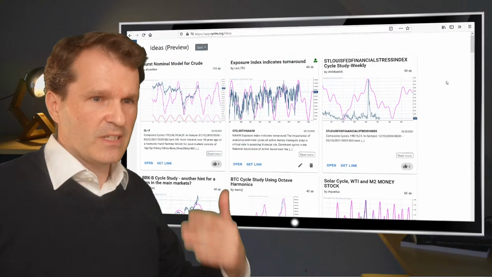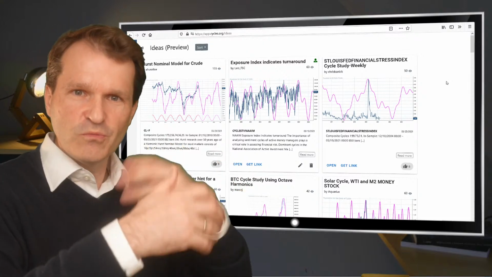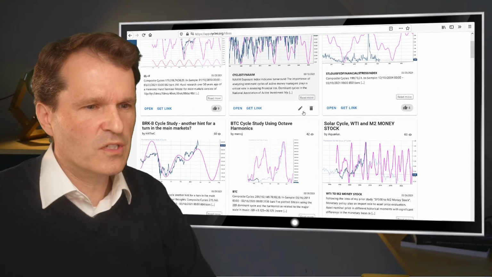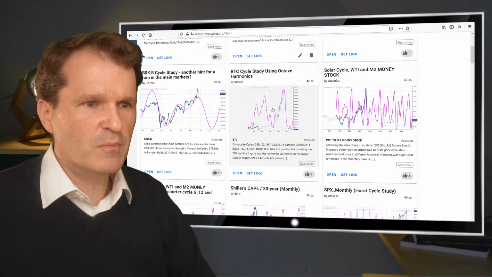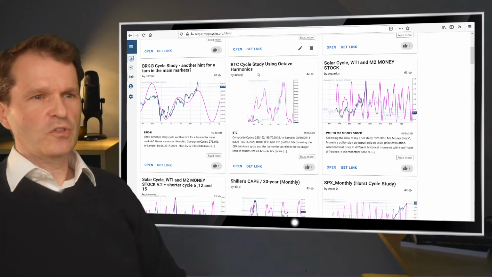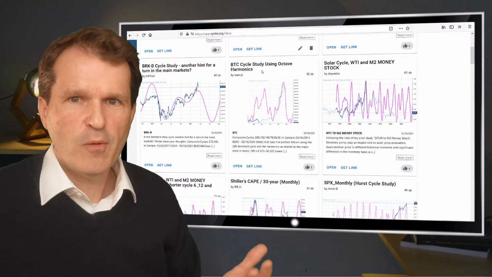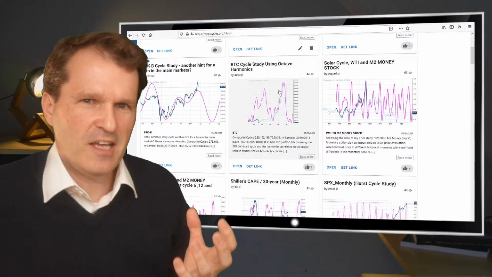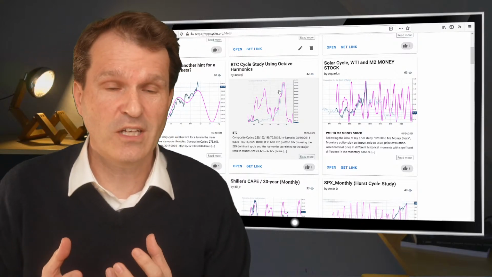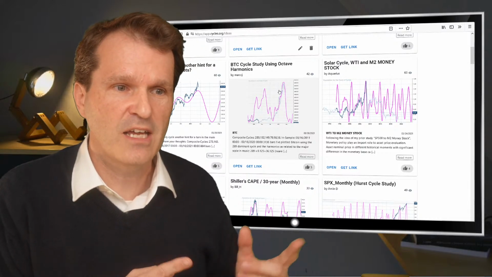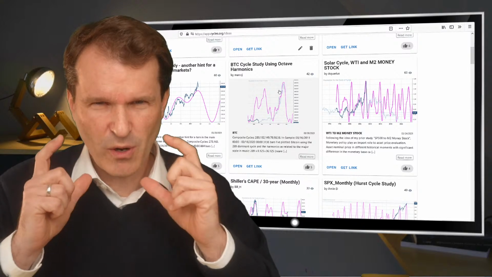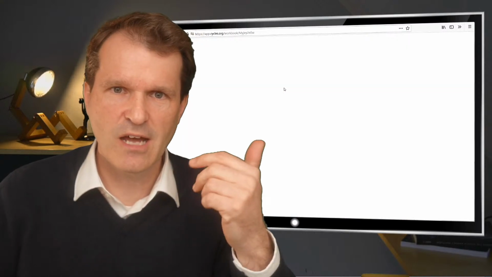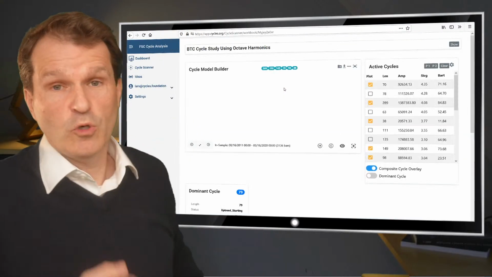Therefore, I use also your ideas to evolve here as a team. And it was this Bitcoin study here, which was showcased using octave harmonics, but the main topic is using harmonics or ratios to build a composite. And I think it's anyhow interesting how good this composite worked out, because you use data of the past. And second, it's important to think about what's the topic around ratios and the harmonic topic to select cycles. So therefore, let's now dig into this idea, which was brought up by you.